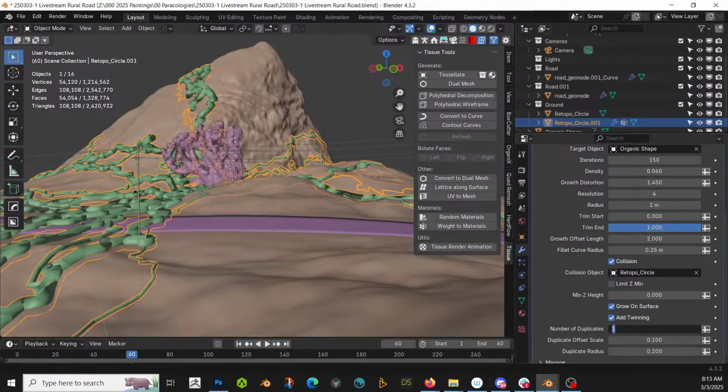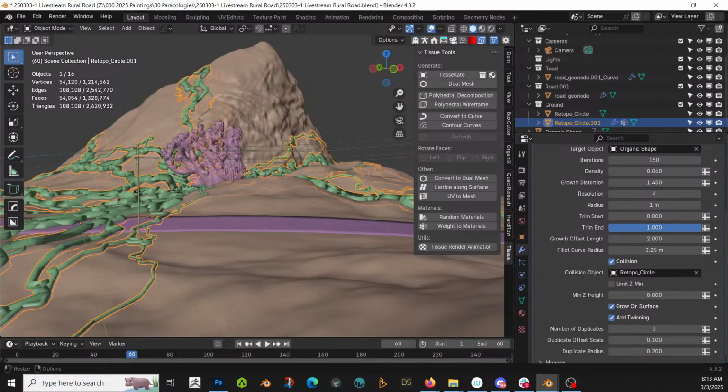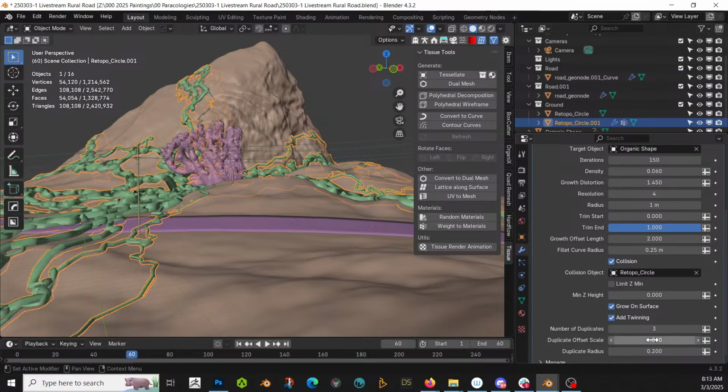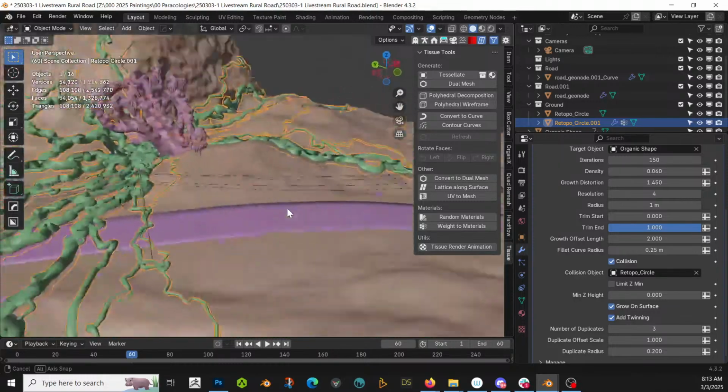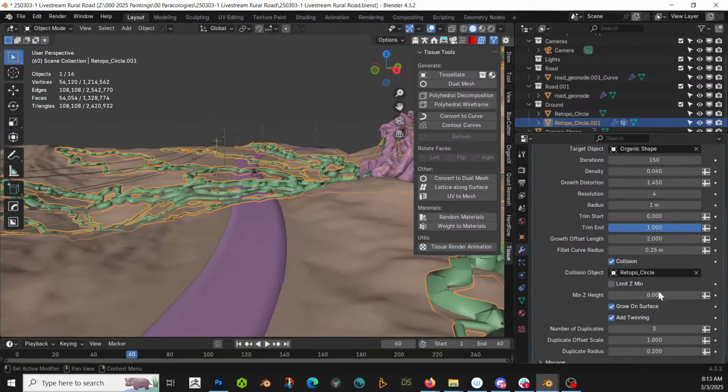Shouldn't actually be that many, but 3. Offset scale of 1. Is that going to push it out too much? Let's see. Yeah, it doesn't really do too much at all, actually, but it just gives us a little. I'm all right with that.